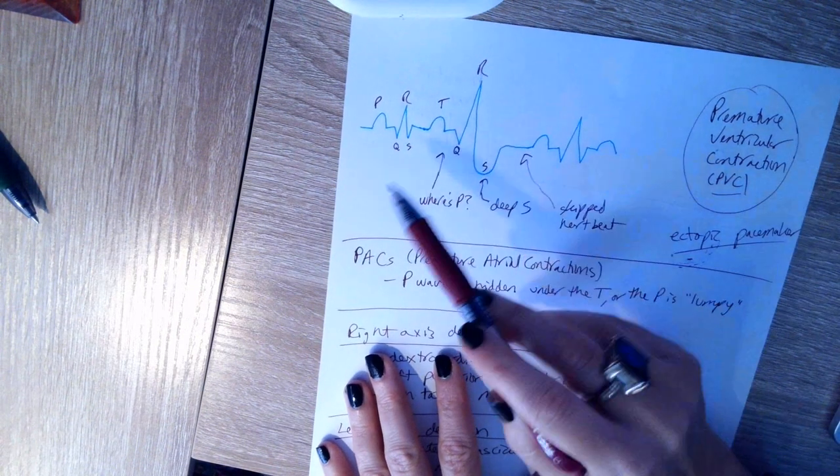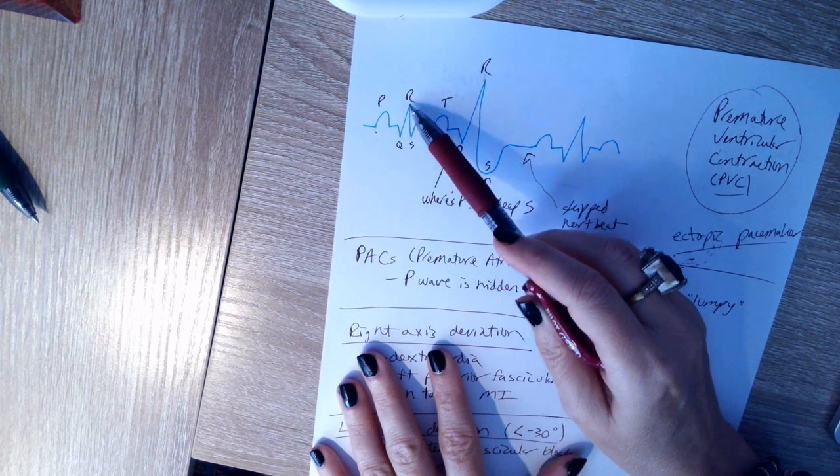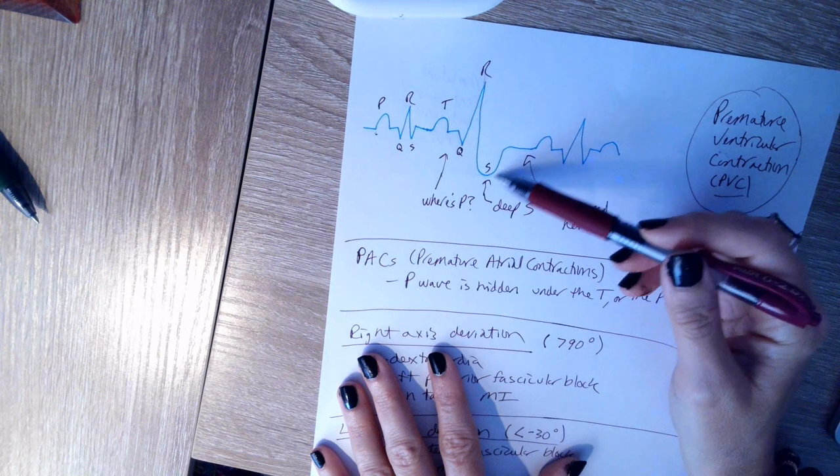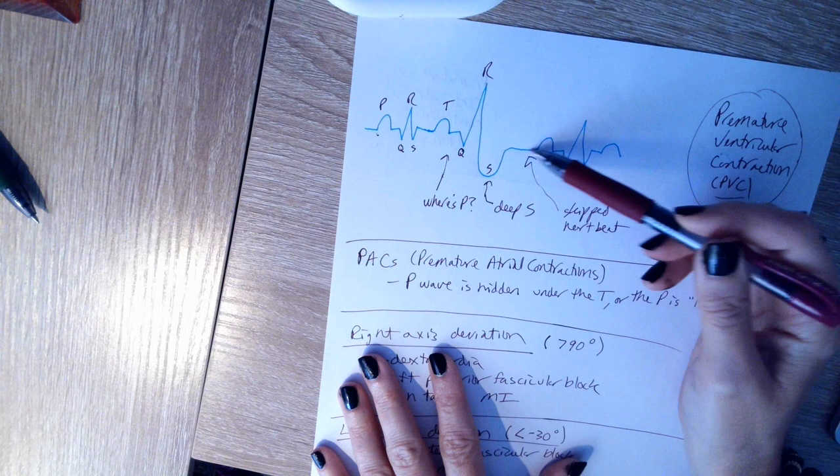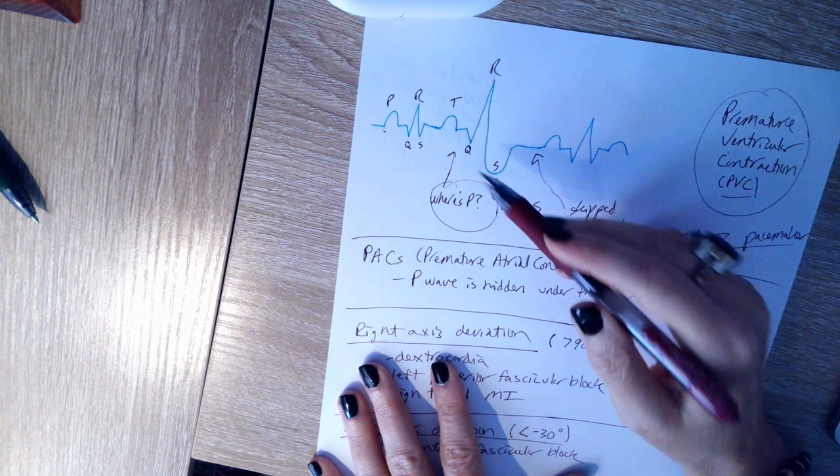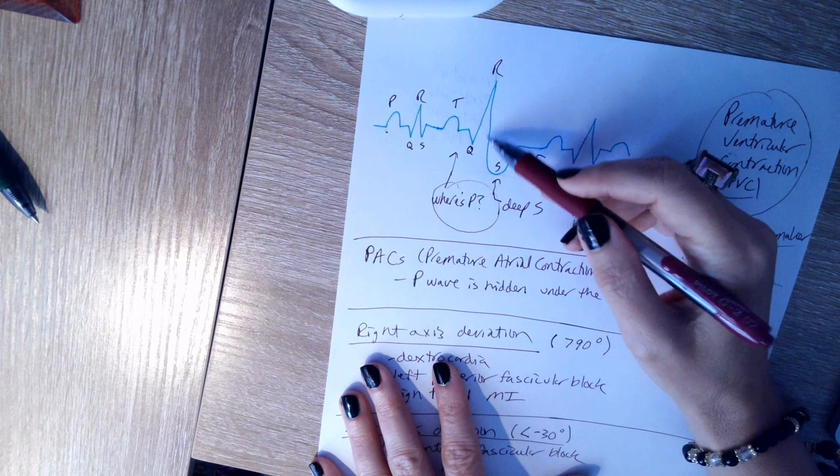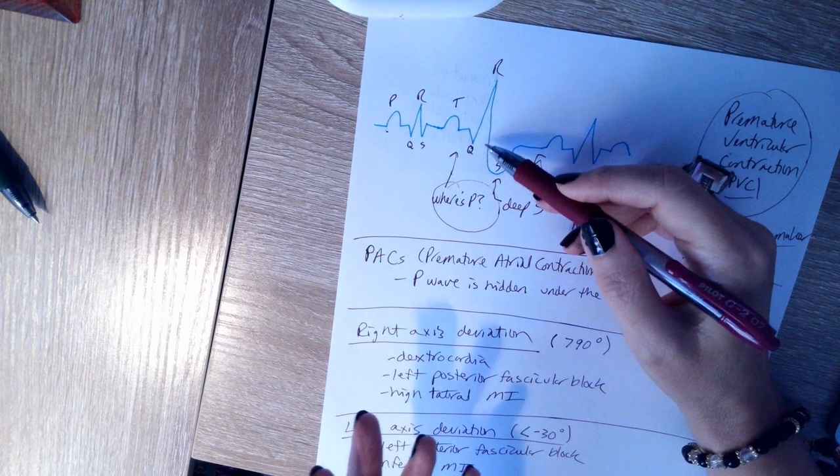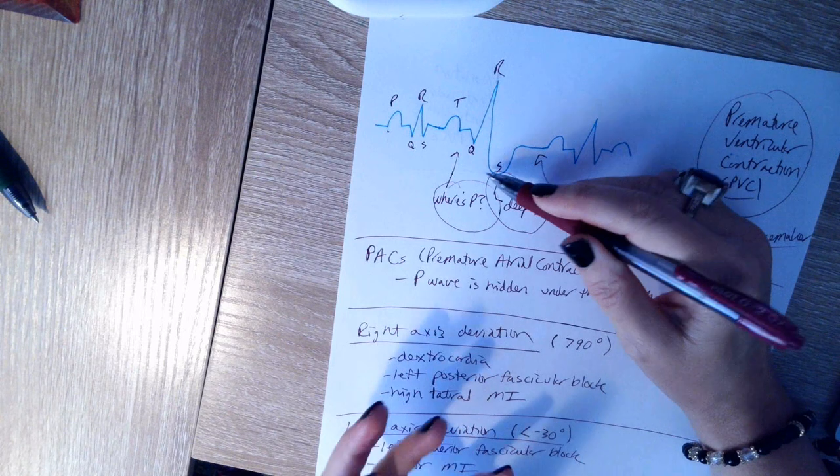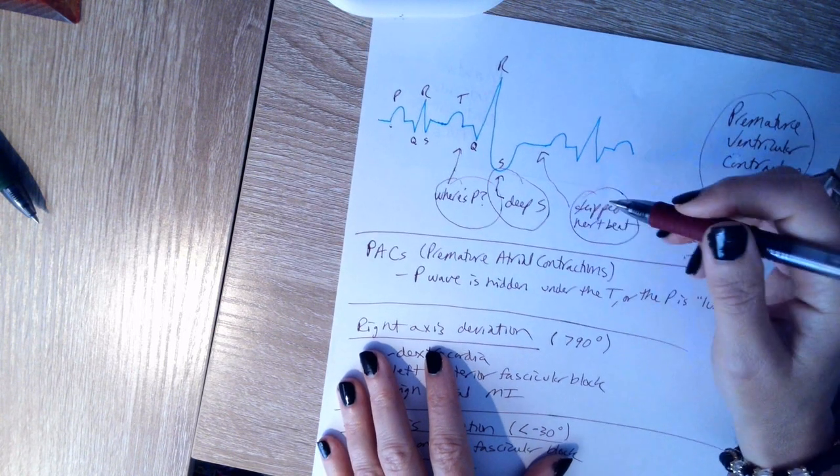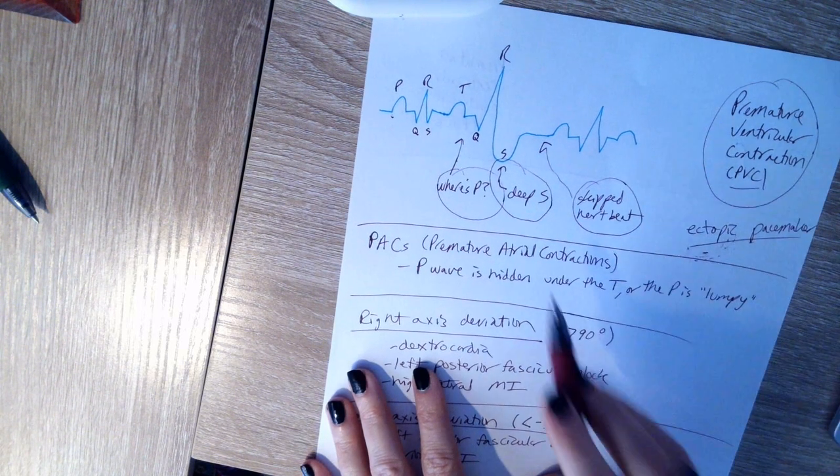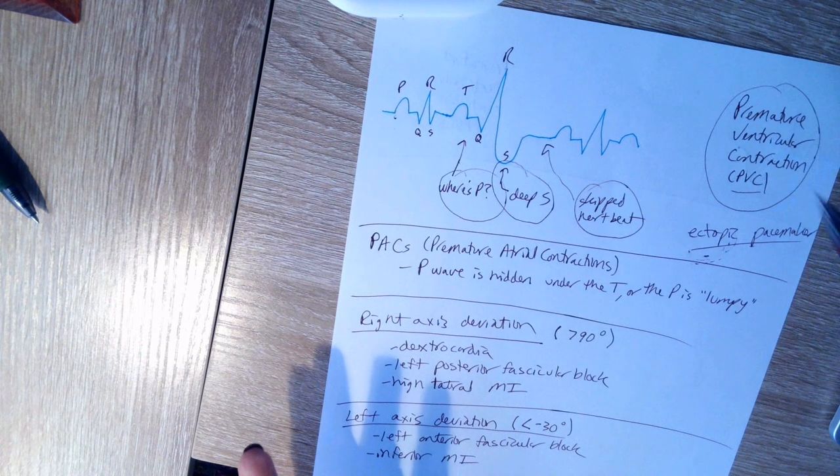So here you are on an EKG. And this one is really easy to spot on the EKG too. You get your regular P, everything's fine. QRS, everything's fine. T. And then, wait a minute, where's P? You're right in QR. Then you get this weird deep S thing going on. And then you get kind of like a long break, like, ah, my heart's not going. And then you start up again. So the keys to this, one, there is no P, just T right into QRS. That's because P is happening under QRS. And you just can't see it. Everything is contracted at the same time, which is why it feels so wonky when that happened. The deep S is as you have this like really hard contraction going on. And then the skipped heartbeat, this is where everything's an absolute refractory for a long period of time, kind of recovering from this intense stimulus. So this one, easy to spot. If you just look for that really deep S, that is a giveaway of a PVC.